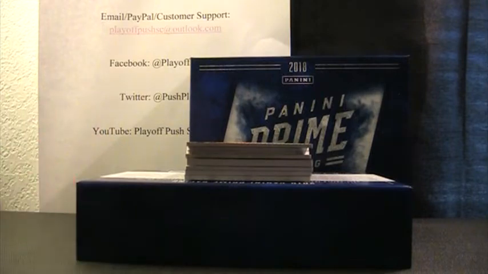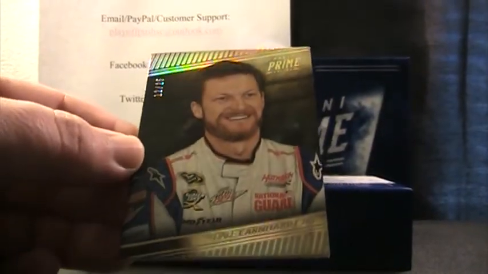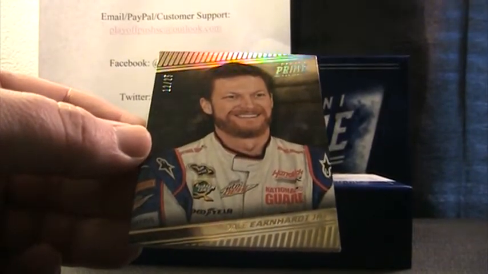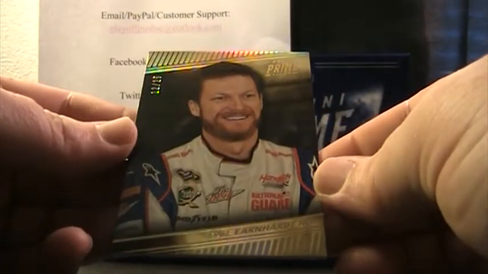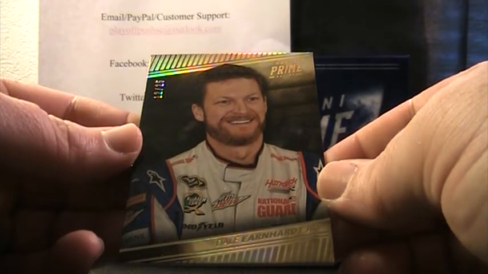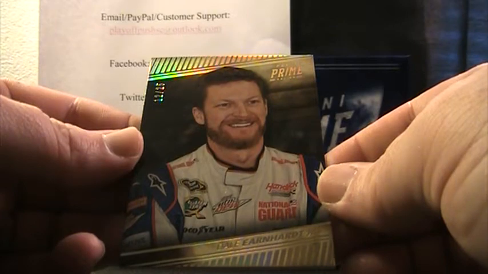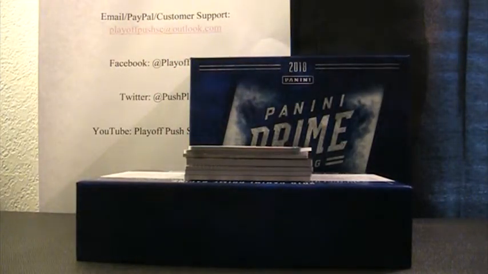So here's our cards. The base, as if this break could get any sweeter for the Junior spot, 12 of 25, Panini Prime, Dale Jr. It's been a hell of a break there, Richard. Congrats, man. Next one is a die-cut autograph.